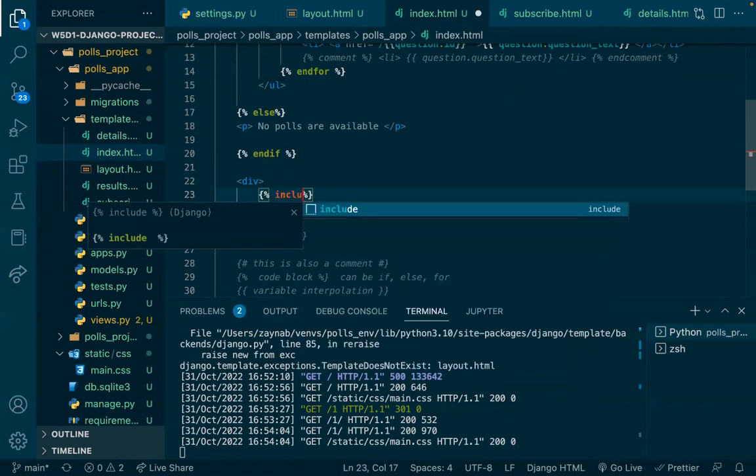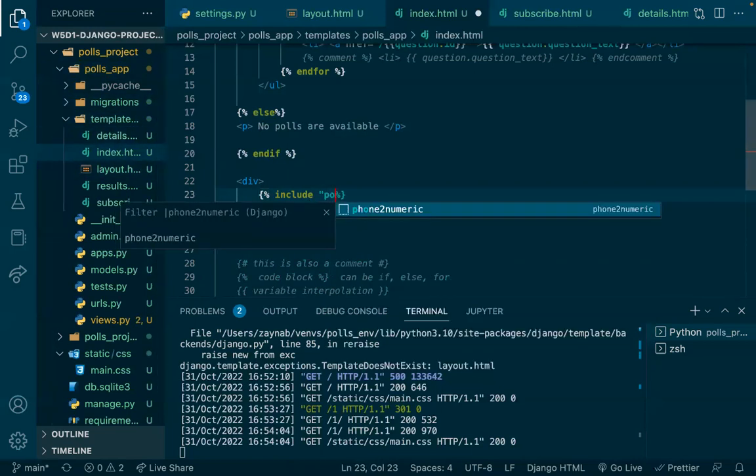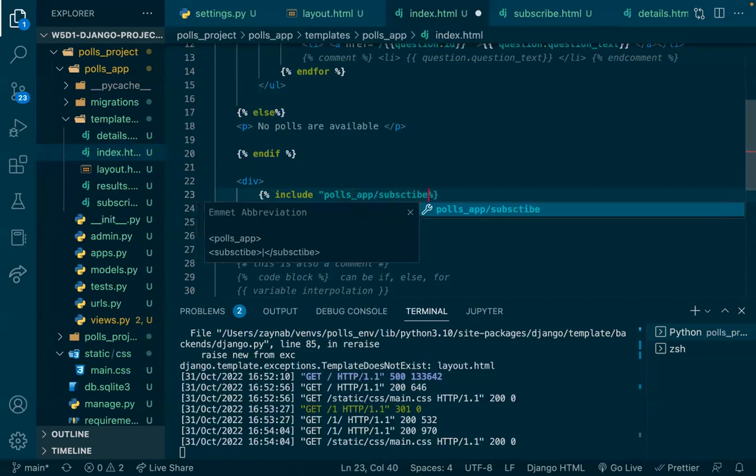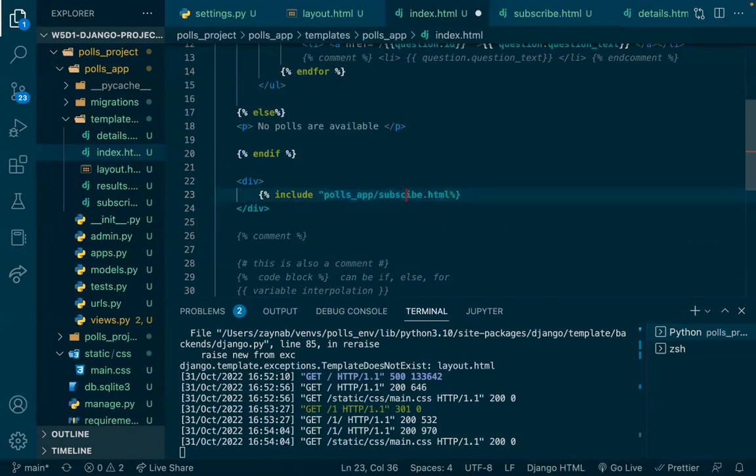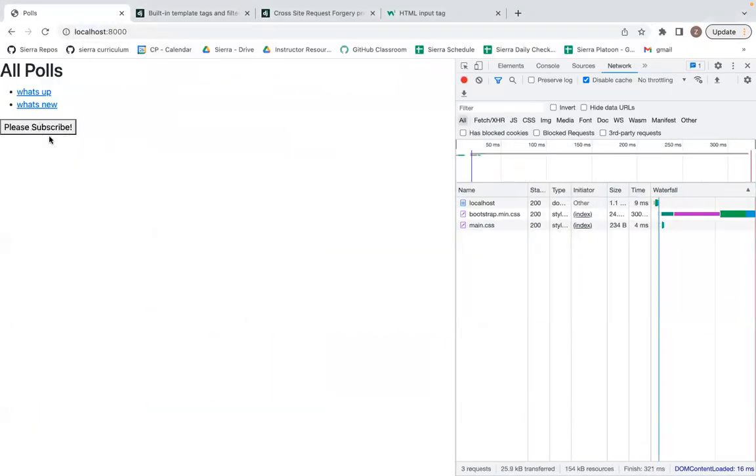I'm going to just put include, and I'm going to give the name of this. So it's going to be polls app/subscribe.html. Okay, and this should inject that button into my index. So if I go back here, now we have a button here that was injected.